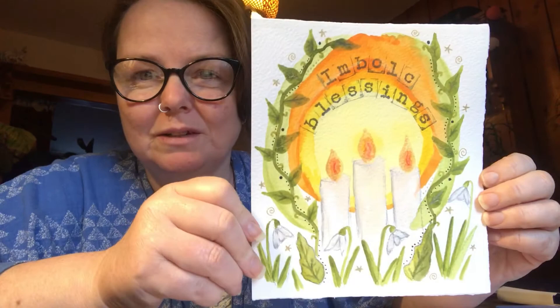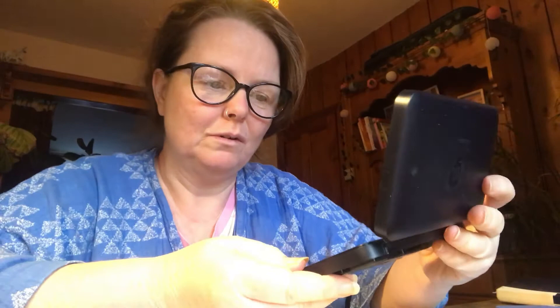I've got this set of metallic watercolours and at first I didn't like them — I thought they were a bit rubbish. But then I realised that when you actually get into the paints with your paintbrush a bit more it works a lot better. So yeah, I've got them now and I'm getting on with them. And excuse my arm — I've got all my freckles on my arm!